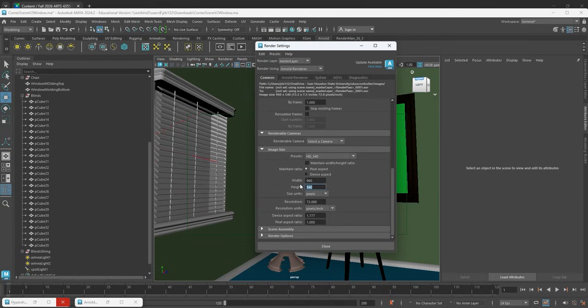That's pretty low resolution, but this is good to use when you're testing things out, because the fewer pixels you have to render, the quicker it's going to render. The more pixels you use, i.e. 1920 by 1080, however many millions of pixels that is, the longer it's going to take to render out that final image.